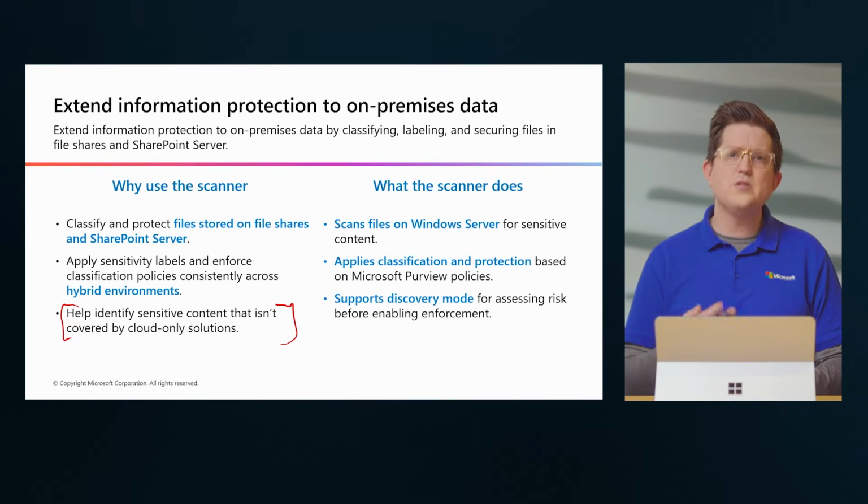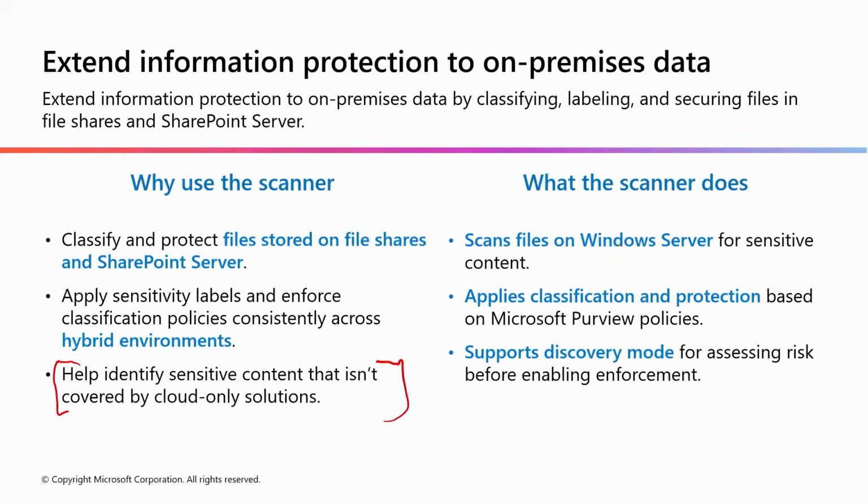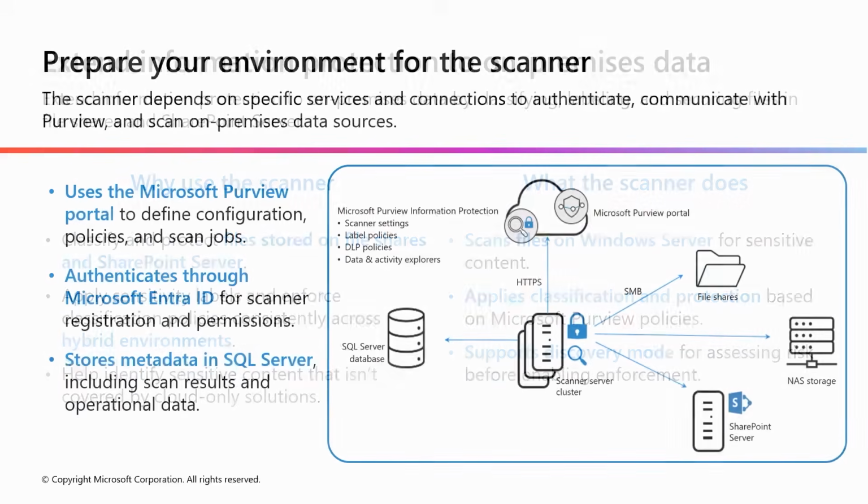Just remember that as you are rolling this out, it's not everything in the world that's supported. It must be an SMB file share, needs to be on a modern SharePoint server, and we can also do NAS and SAN-based storage as long as you map it to an SMB. The main thing to focus on is rolling out a policy configuration that is consistent and will work for what you need. If you can focus on that, the preparation of your environment is relatively straightforward.